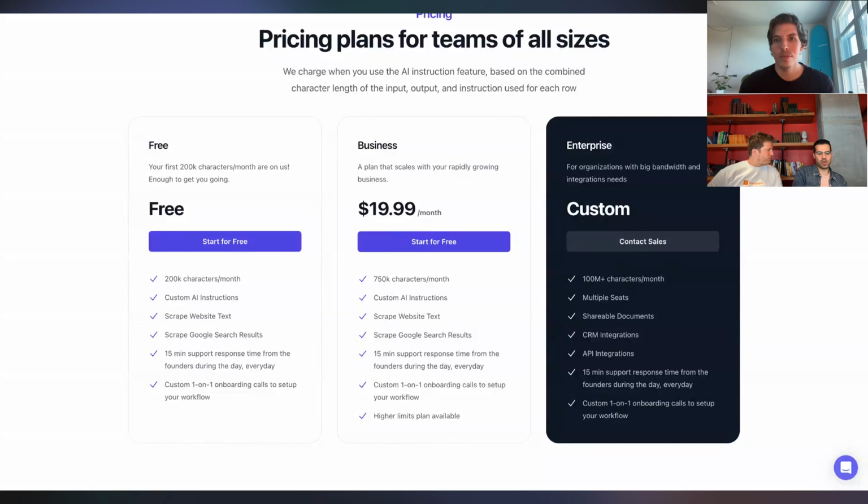I'm just applying the squint test here, and what I'm seeing is, as much as I can tell, the clarity numerically is all in the business plan. These are not numbers. Free and custom are words, right? This is a price. This is an actual number. But why is it that I keep feeling like I'm getting yanked back to the enterprise column?